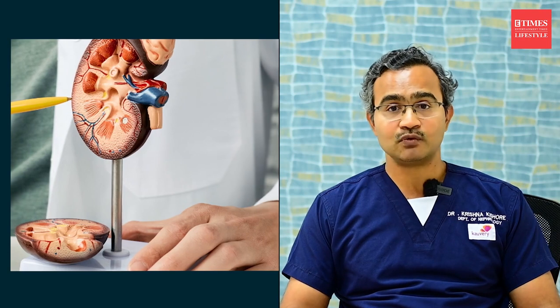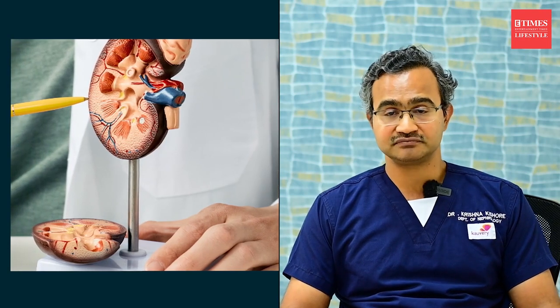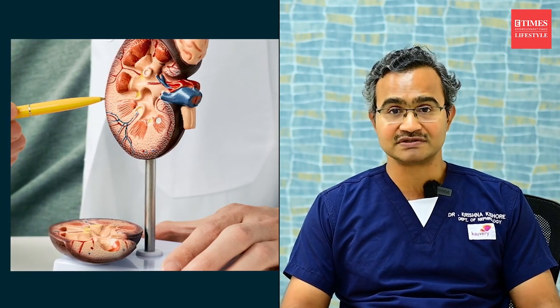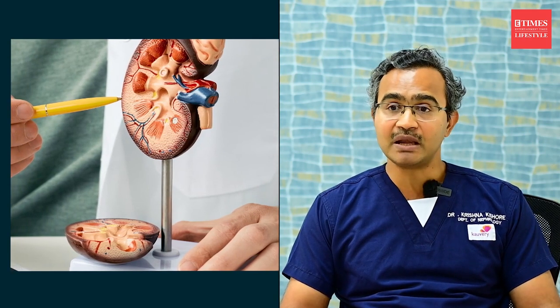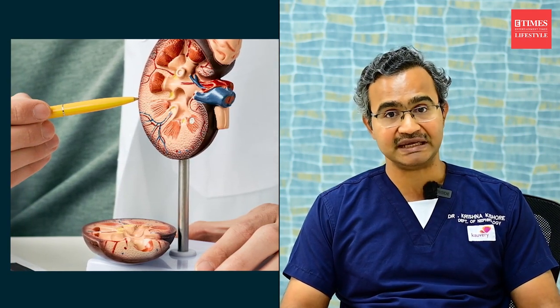So oxalate, as I said, one factor is the diet and the other one is the absorption. People undergoing some surgical procedures might be more prone to oxalate stone formation in the kidney, especially those undergoing bariatric surgeries, which means the surgeries that are done to reduce weight, and some intestinal surgeries, the surgeries that are done inside the tummy for obstruction or various kinds of diseases. When the length of our intestine comes down, the oxalate is absorbed more, and when it is not excreted appropriately, it can lead to stone formation.